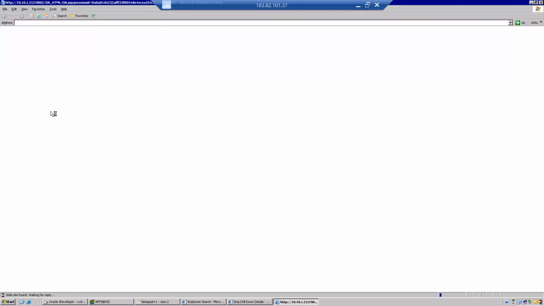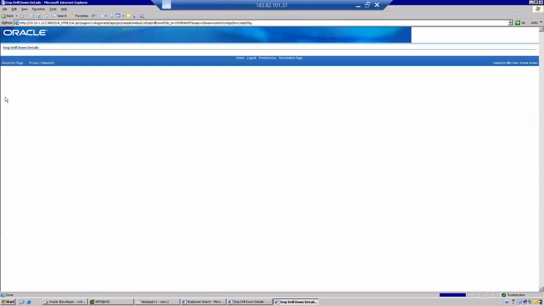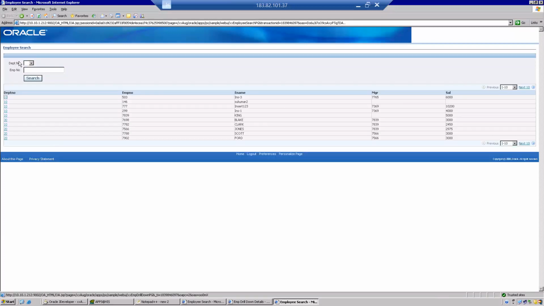You have to start from the search page, correct? See here, the drop down is coming. Okay, I'm clicking here. See, it goes to the drill down. For now, I'm using the back button. Going forward, you are going to switch off this back button. Suppose for this employee, I want to update on this click.